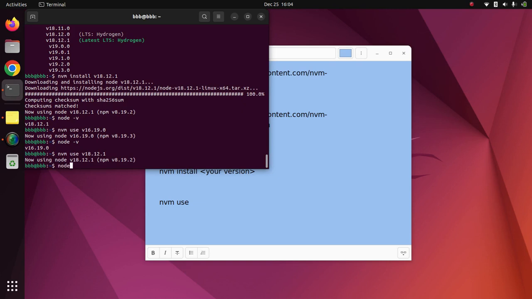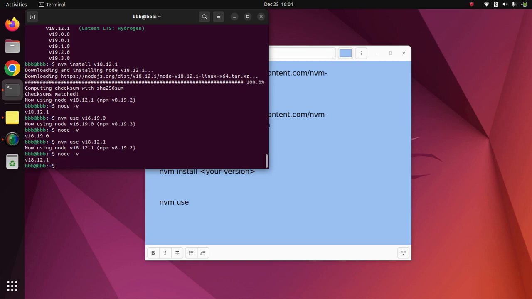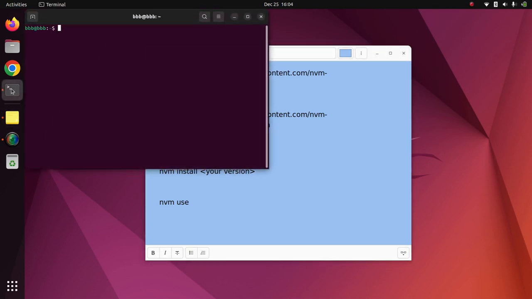Here I am going to show a very important point. Now it is showing version 18.12.1. Let's say I just close my terminal and reopen it. The last version we were using was 18.12.1, right? Let me check it again. Node -v, it is showing version 16.19.0, right? But you asked your terminal to use version 18 point something. So why is this happening? Because you have not set your default version. I mentioned it in a very earlier step, just to note this particular command.